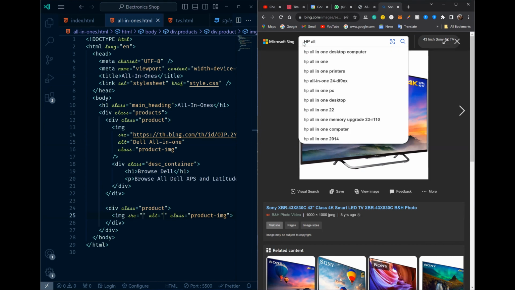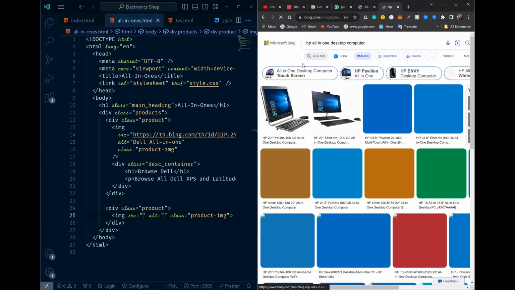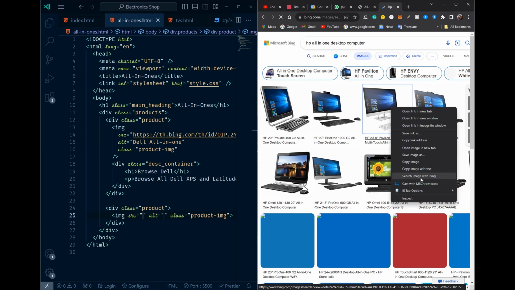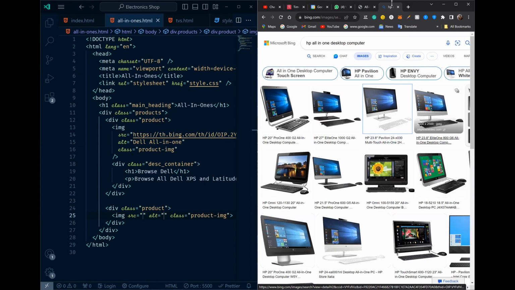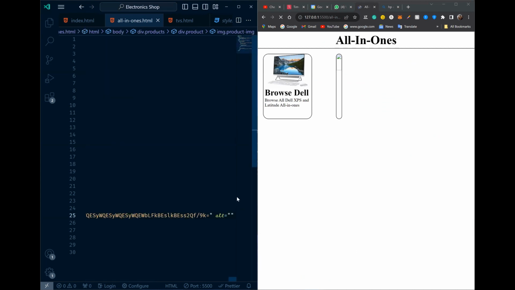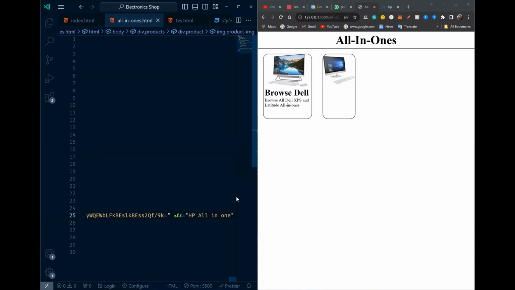HP all in one desktop computer. Let's get this one. Copy image address and all in ones. Come down in here to the source, paste it. Then alt we do this right. HP all in one. And enter.